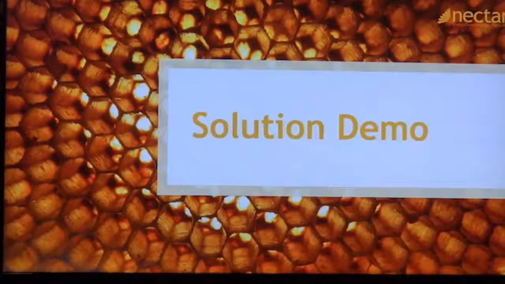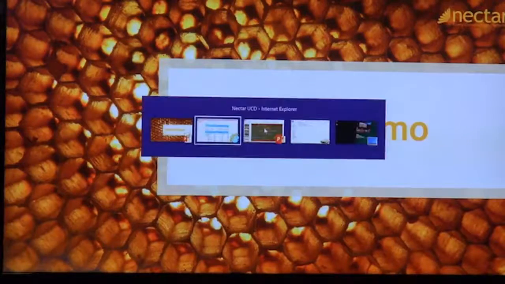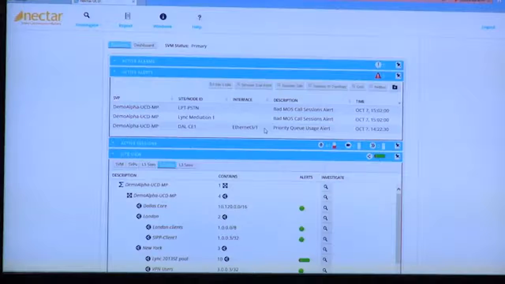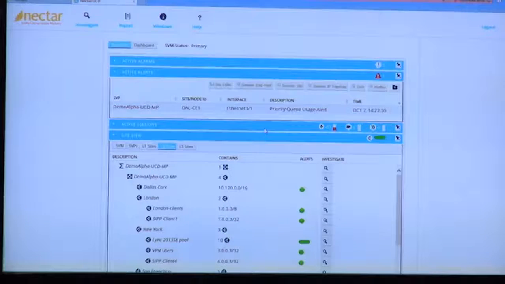So let me just cut over here and I'll show you a quick demo of what I'm talking about. So this is our UC Diagnostics platform. It has the ability to take in two types of alerts and alarms. One is network. Since we have access and intelligence around the network, we passively peer with a routed network. So we know how a call gets from point A to point B. So if you had a route go down, or a router go down, or a path change, you'd get notified immediately, and you would see every session that was impacted by that. It's a very quick query.